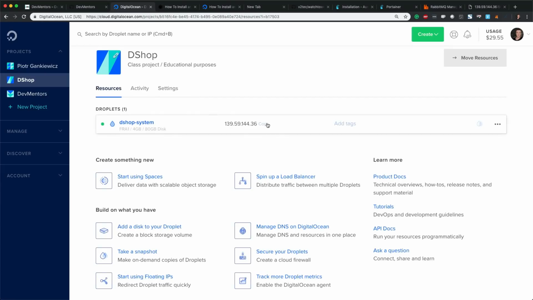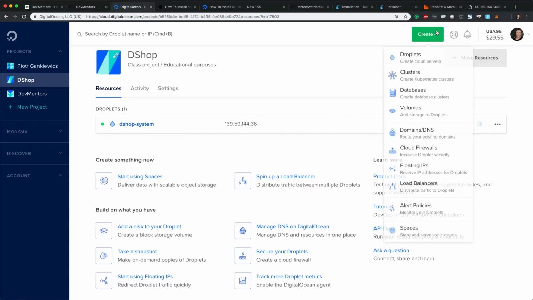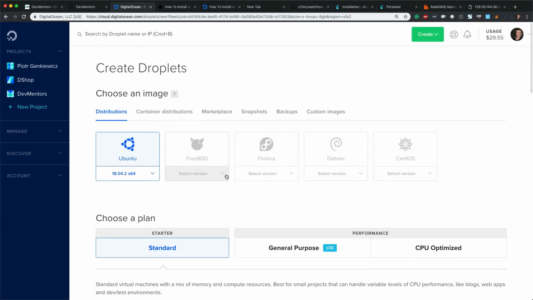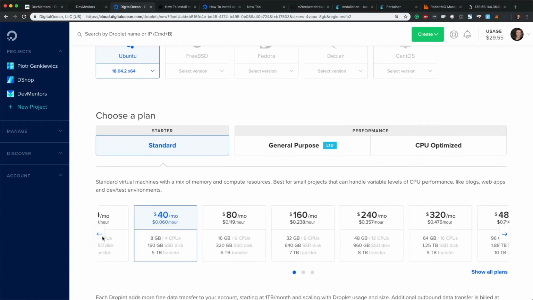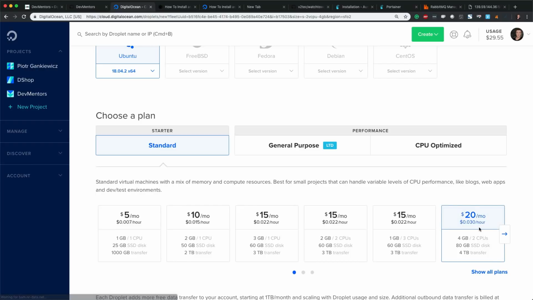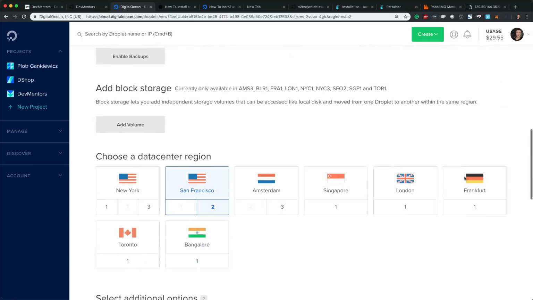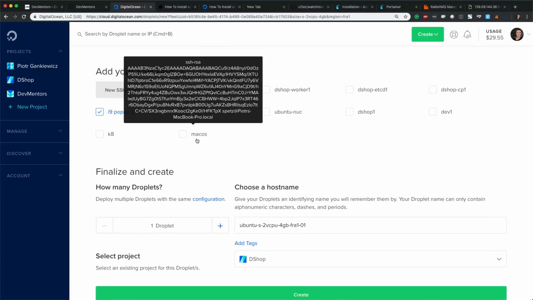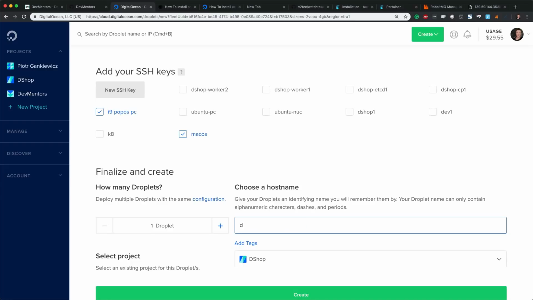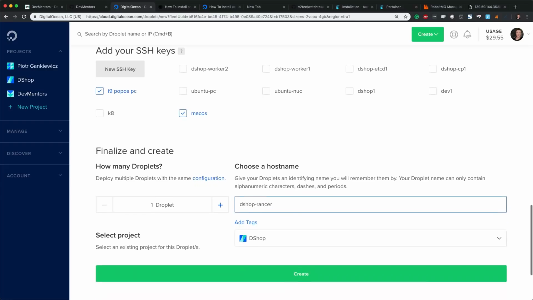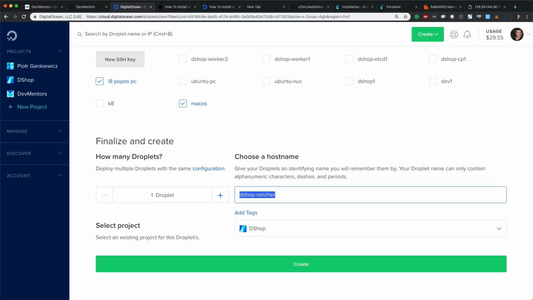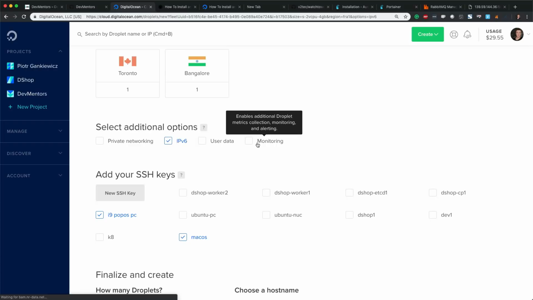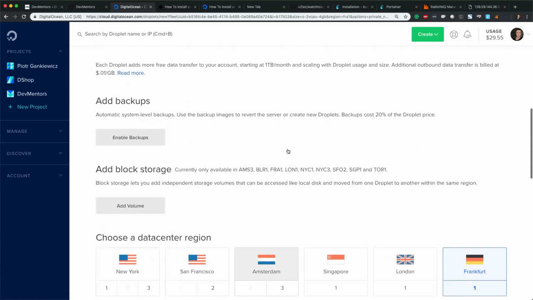let me do one thing, because I'm not sure why it gives me this warning all the time, so I'll just create a new droplet. I don't want to see this dangerous information all the time. And I'll make the same droplet. It doesn't have to be that powerful. And let's make it like this. And I'll just call it DShop rancher. I'll tell you why I call this rancher later on. And let me start this one. Spoiler alert. Yeah, spoiler alert. Okay, Frankfurt. Yeah, seems fine.